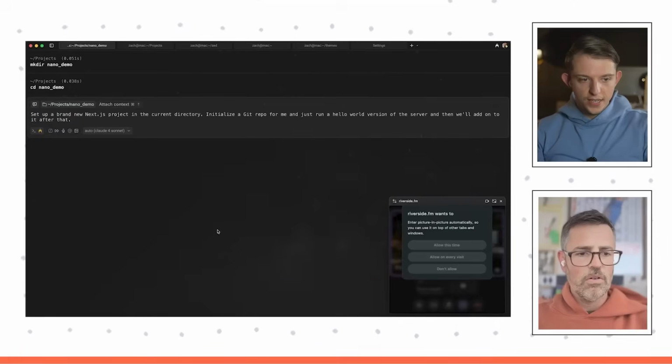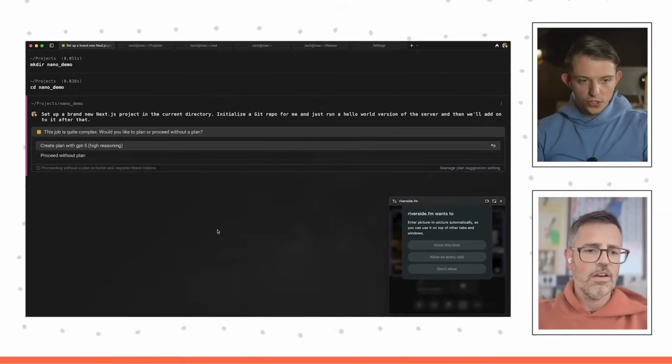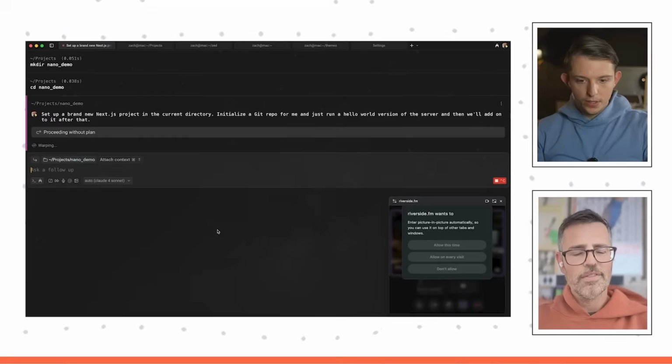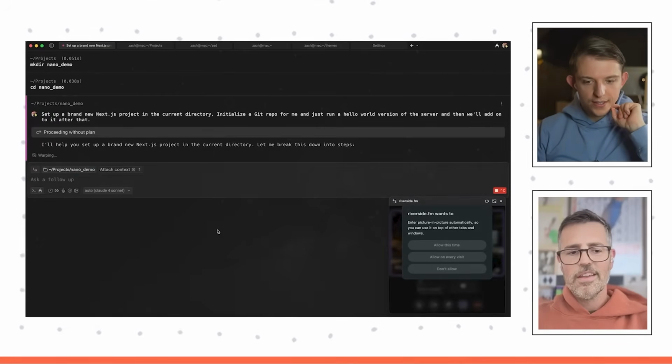Amazing. And are you using a voice tool directly in Warp, or is that a separate voice tool? So we have this built into Warp. This is using Whisperflow. Nice.